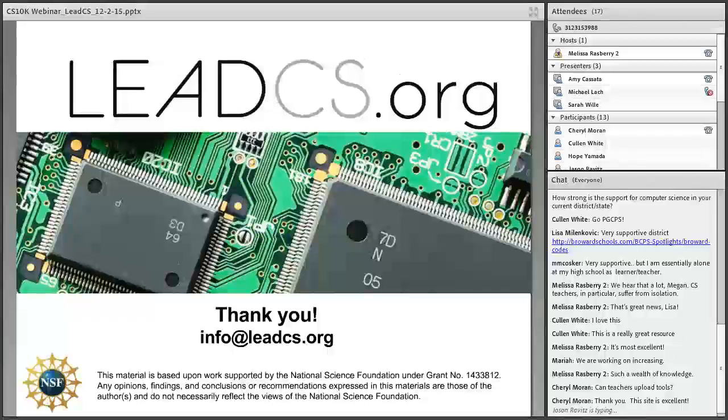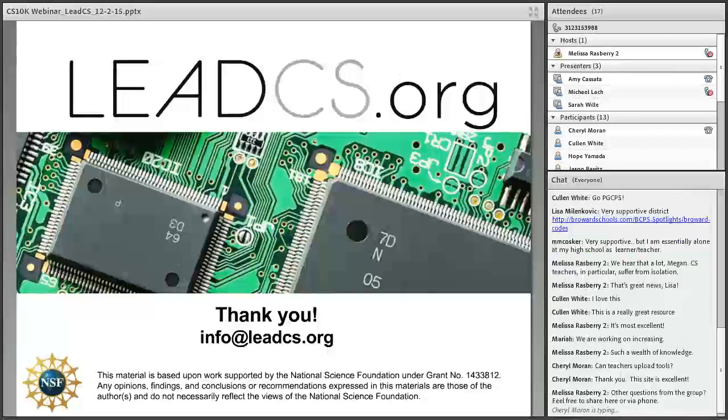Ooh, that's a good question. Gosh, I would say just starting at the first entry, the first page or screen that you see when you first move into the toolbox. And I would maybe start with looking at it by questions and take a look at some of those categories and see, are there some of those questions that you have too? Because we know that if you think about someone who's coming to computer science education for the first time, it can be pretty overwhelming. If you don't know anything about it, there are going to be a lot of questions, and it can be difficult to know where to start.